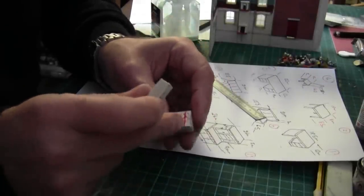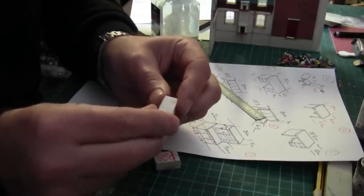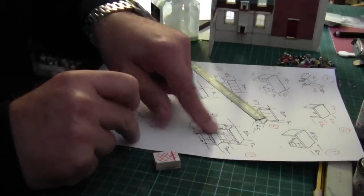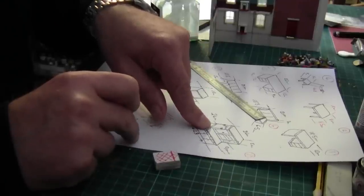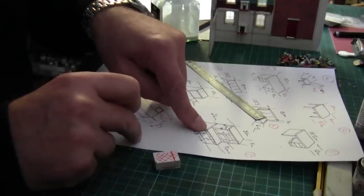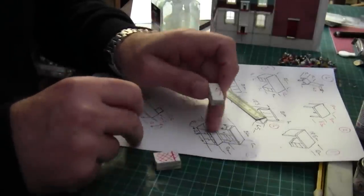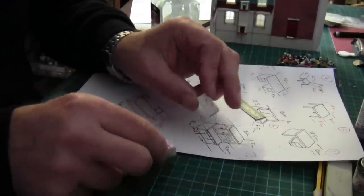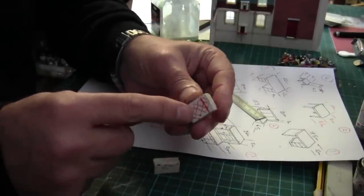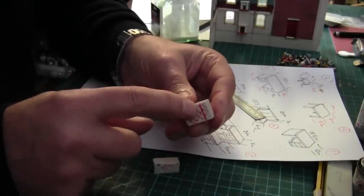Now that the blocks have gone off a little bit, we can start working with them. I've cut this one down to 10 mil because I think splitting this would look a bit odd. So I'd rather have a tall top half and a shallow bottom half, so it'd make it look more in keeping with a piece of furniture, I think, rather than splitting the difference. With the bureau, I'm going to have to cut this down, not by much, by about 4 mil.